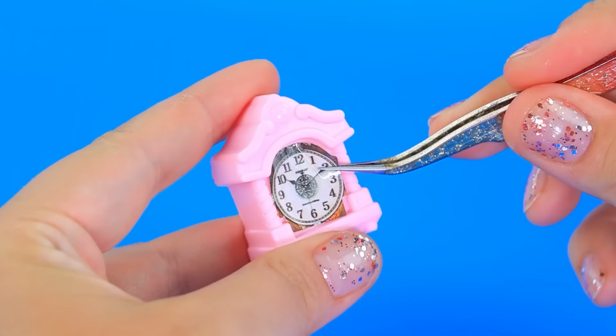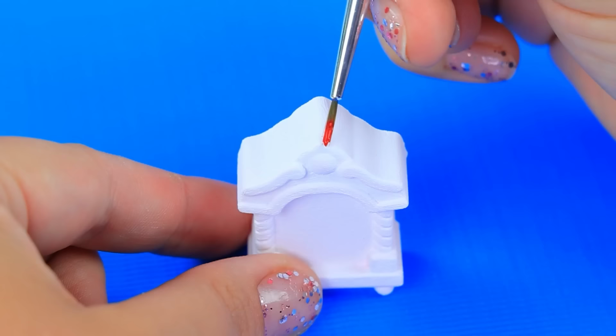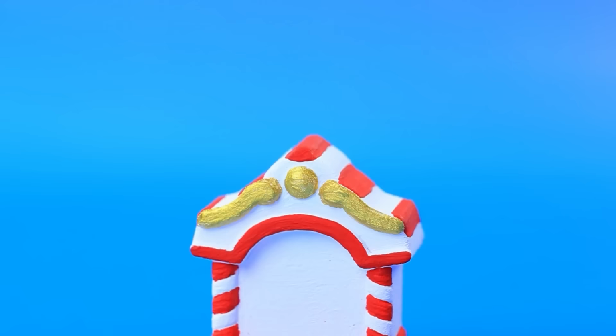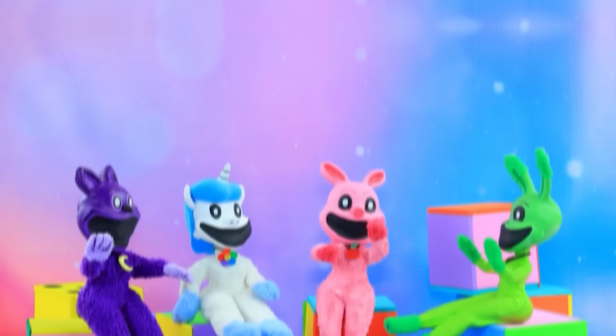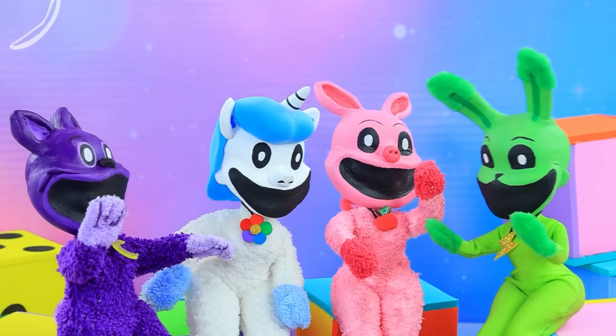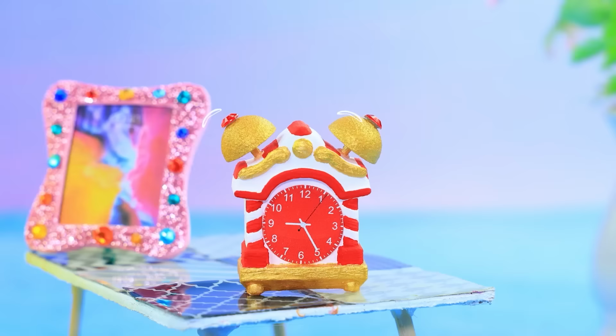Take old clocks. Cut the top part. Repaint in white. Decorate with painting. Add ringing parts. New details. The alarm clock will wake you from a long sleep. Do you hear that? What's that sound? Oh, my ears! It's the alarm clock in Lucy's room.